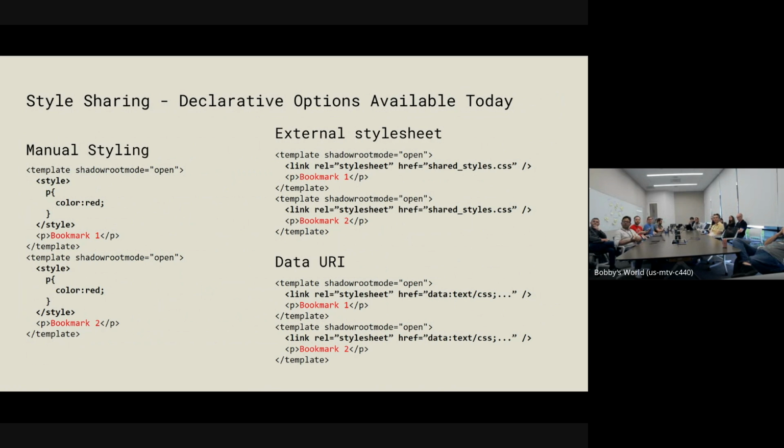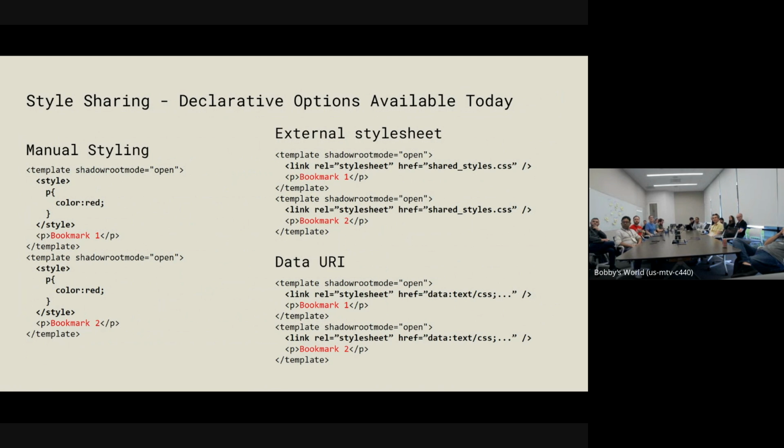It also bloats your CSS payload, so this is not great. The least bad option is the external style sheet. You put your shared styles in a .css file and use a bunch of link rels. This is not terrible, but the downside is it's very easy to get a flash of unstyled content. If you see a flash of unstyled content, it's probably due to link rel tags loading stuff asynchronously.